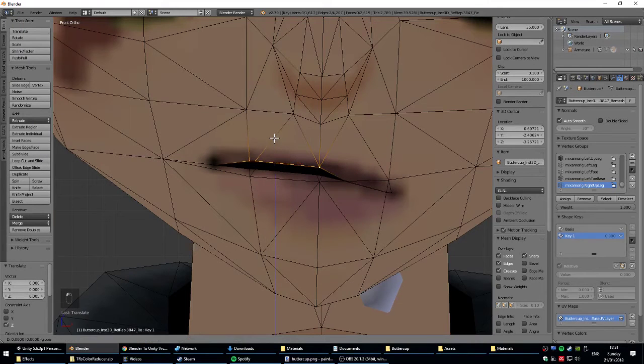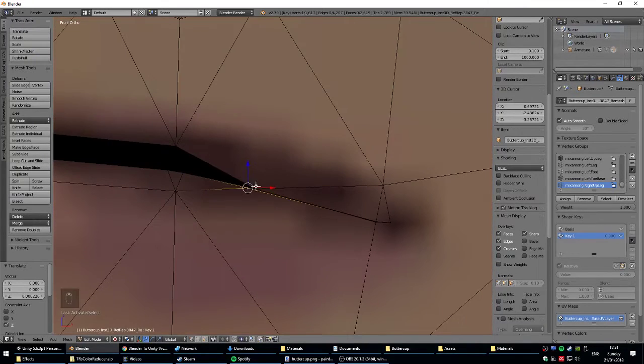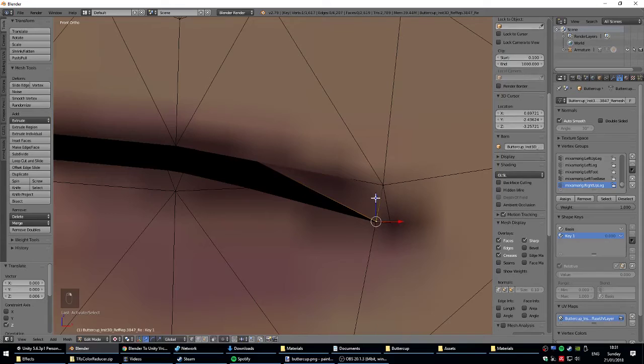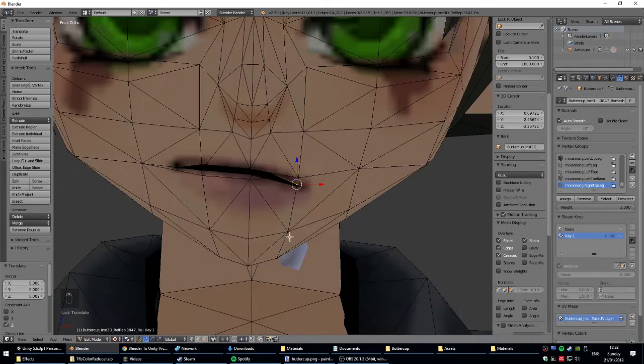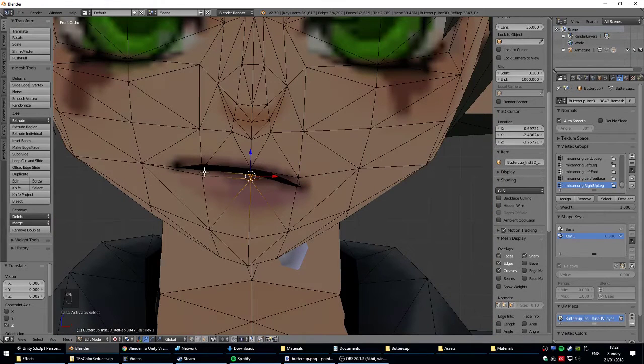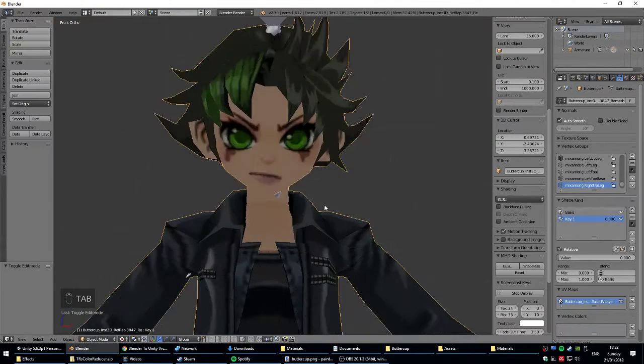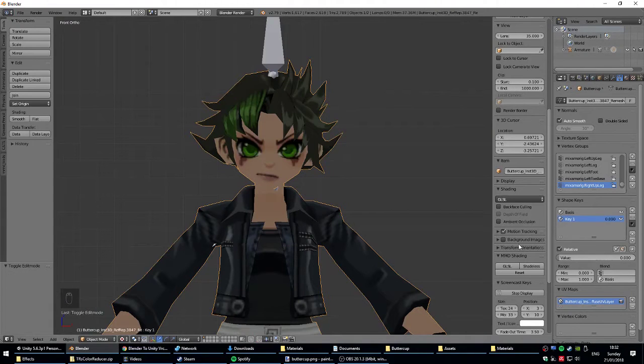Basically just pulling the lips up a bit and then down a bit. There we go. That looks alright.